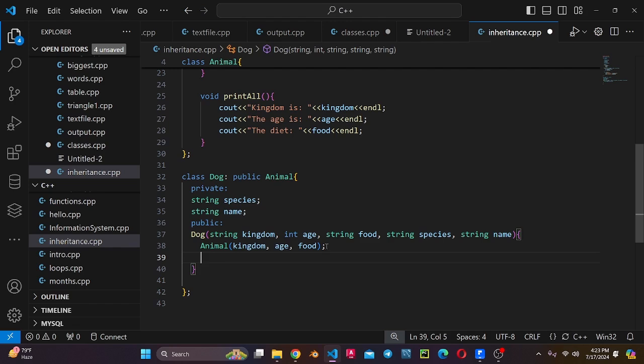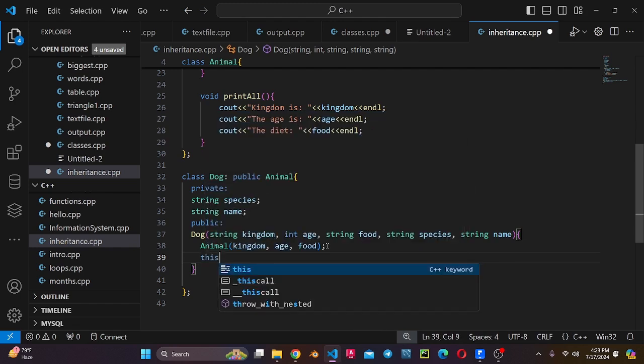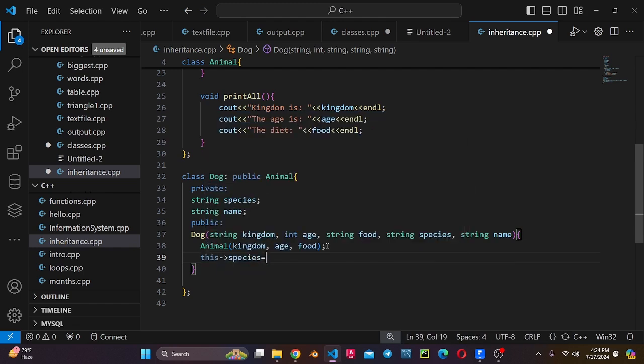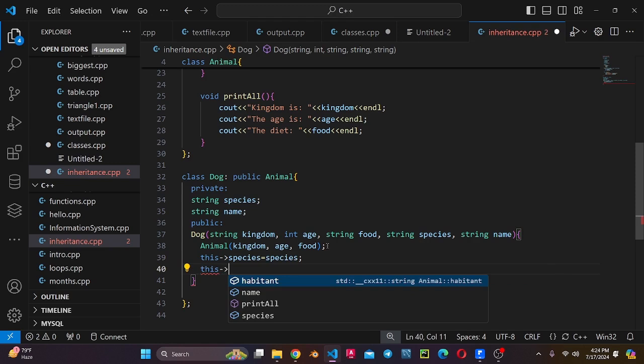Right, calling the parent class, and then whatever else is not set, you can say species. This species is equal to species, and this name is equal to name.